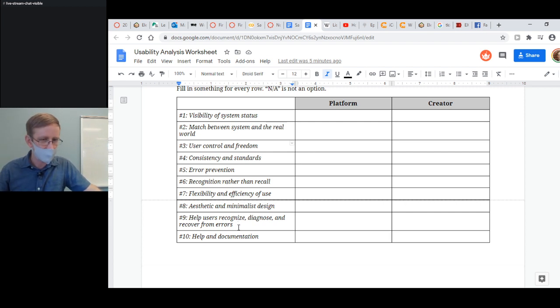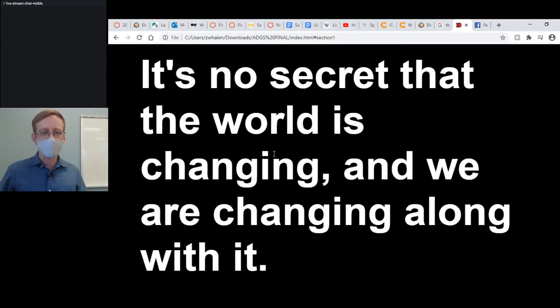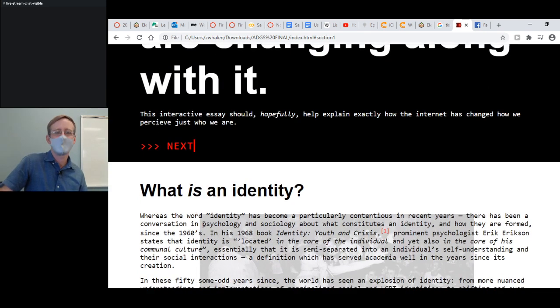I think it is aesthetically minimalist. It doesn't have extra bells, though it does have a little bit of extra bells and whistles, I guess, like the blinking text, the cursor there that blinks as though it's something that's been typed. That is a little bit extra, but the way that he's done this, it has a good fallback. If for some reason that doesn't work, or if you don't see that, you don't really need it. You can just scroll without clicking on that. So it's adding a little decoration, but it's not distracting, and I think it enhances the experience, but it also still works without it. It's not necessary to the experience because you can still read it.